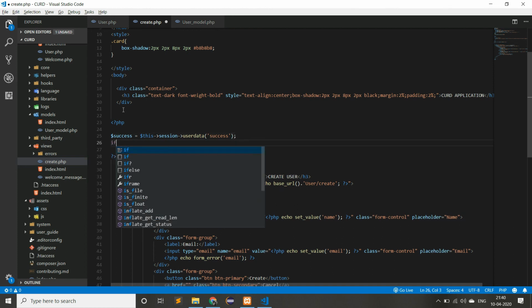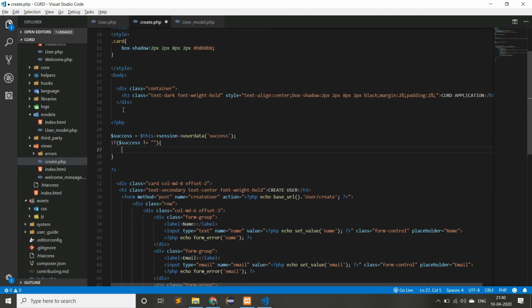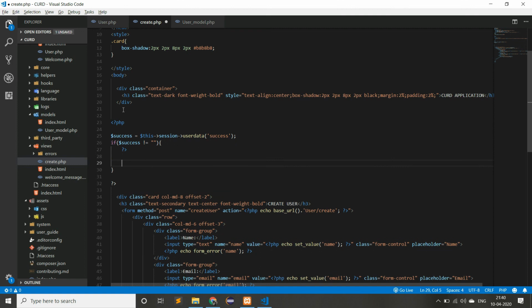So whenever the success, so if the success is not empty, so if we have some text or the success is not empty, we have to display the alert.